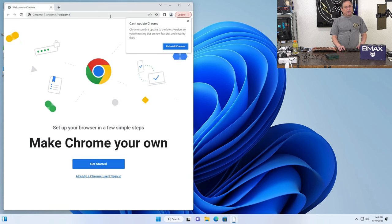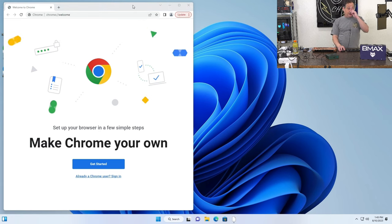Oh, this has Chrome. They put Chrome on here and they put those desktop icons on here. Okay. Well, there's something suspicious going on with how they've installed this OS.